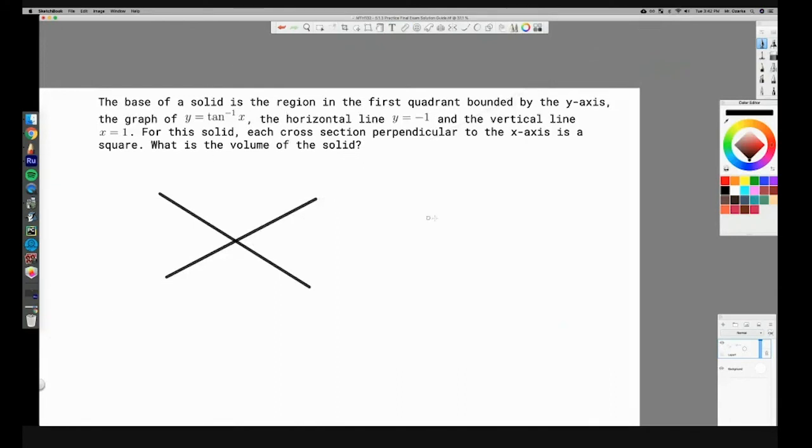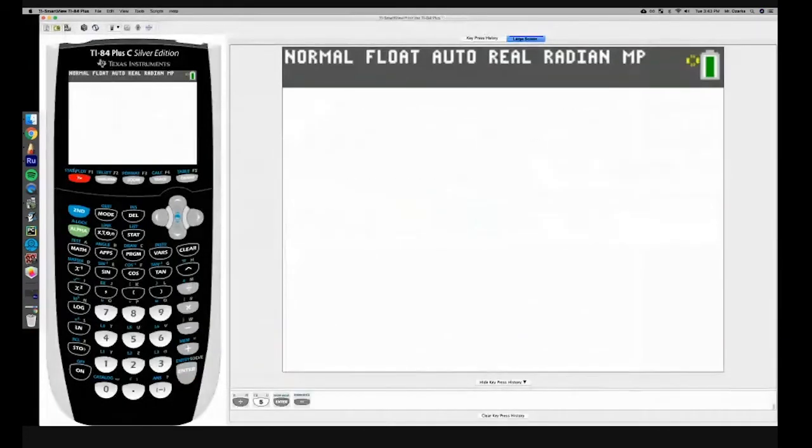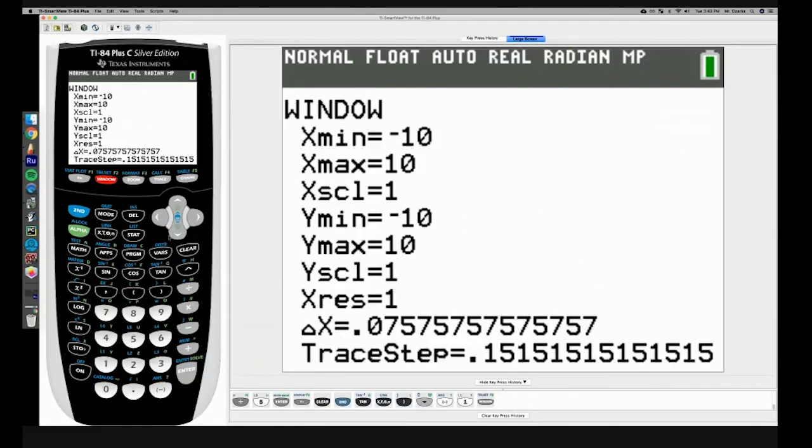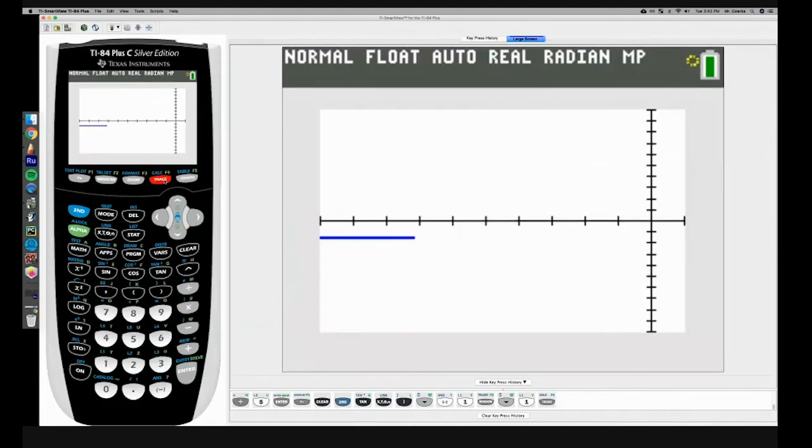All right. First thing I'm going to do is see what this looks like on a regular XY coordinate plane rather than this tilted one, just so I can graph it a little bit. So it says arctan, a horizontal line, and a vertical line at 1. So we have arctan, y equals negative 1, and then the x max is 1. I'm going to cut it off by going to the window and then graphing this. So you end up with something like that.